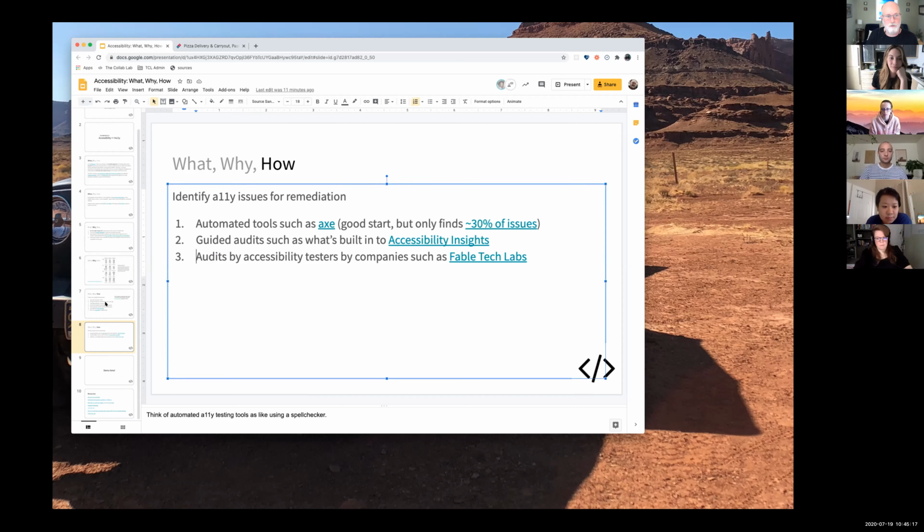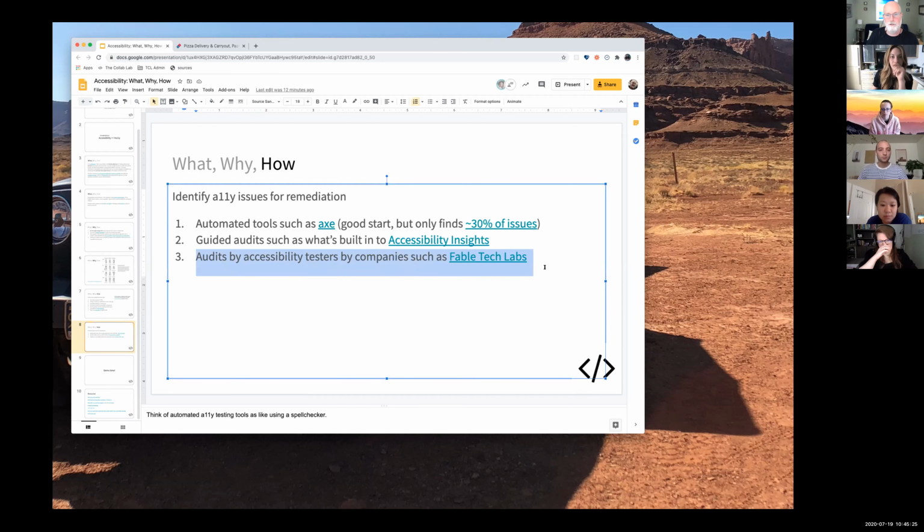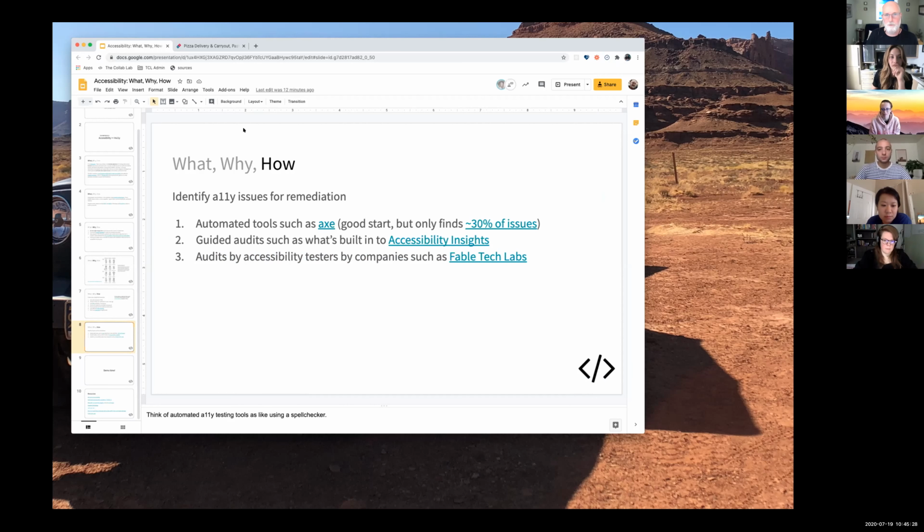I mean, again, if you do these things and you have the automated stuff and you go through it on your own, you're in a better place than 80% of websites out there. If you can convince the company you work for to pay for Fable Tech Labs to also look at it, you can get that last, maybe 15 of that last 20%. It's really hard to catch everything, and it's kind of a journey to take a complex site all the way to being fully accessible. But every little thing you do enlarges the number of people that have access to your information.